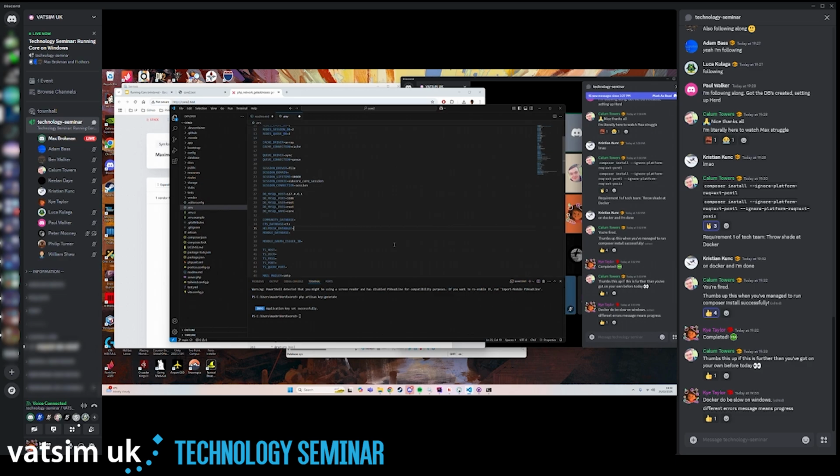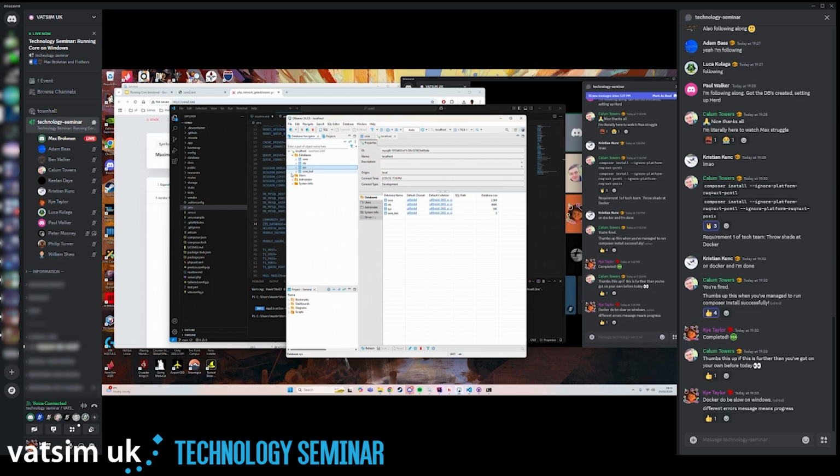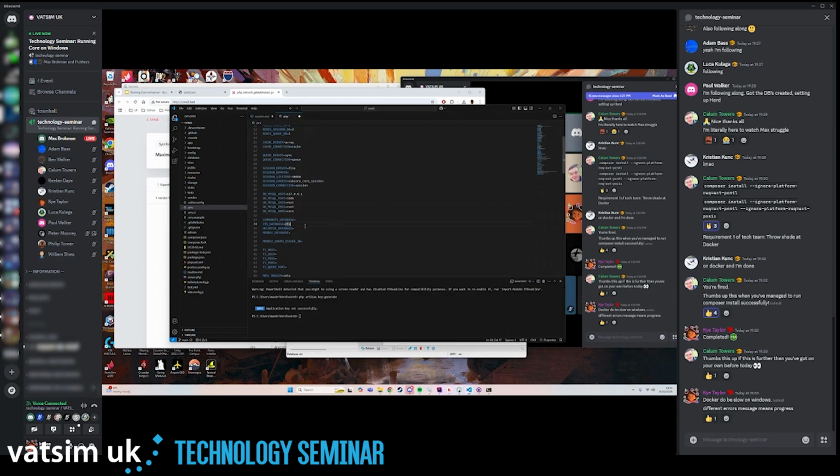So we want to change the host to 127.0.0.1. You think you can also use localhost, but there are some behavioral differences in PHP. Community database, we don't need one. CTS database, we need to set this to whatever we called our CTS database when we set stuff up. I called mine CTS, so hopefully you did the same.